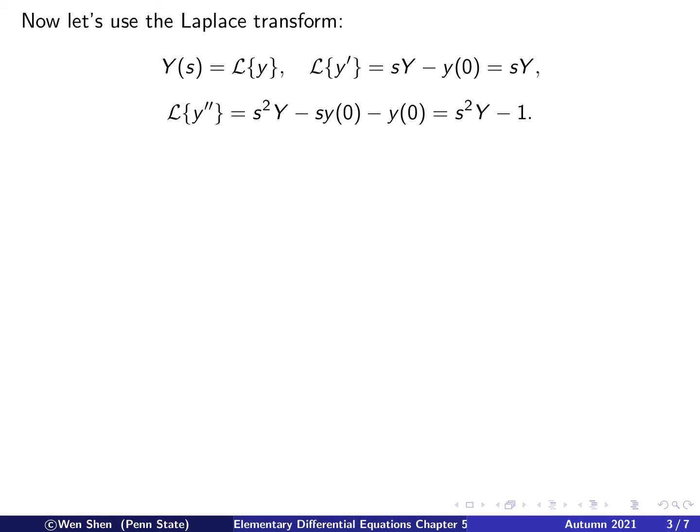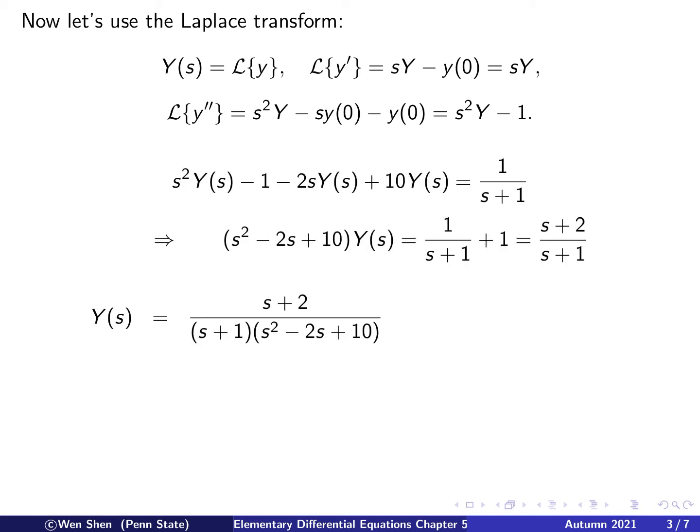All right, so let's take the Laplace transform. Okay, so let capital Y(s) be the Laplace transform of little y(t). And then the transform of the derivative will be s times Y minus the initial condition. Putting in the initial condition, which is 0, you just get sY. And then the second derivative, that's the formula. Wait a second. Okay, there is a y prime here. So this term is 0 and this term is 1, and we get this expression.